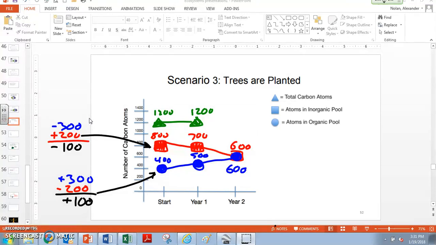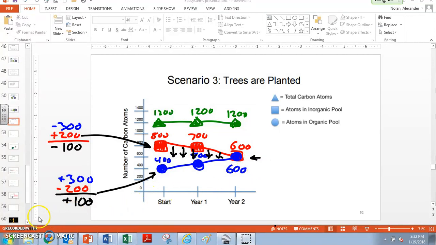So we actually see that they end at the same mass, and of course our total remains the same at 1,200. So all the while we're actually losing carbon from the inorganic, and it's showing up in the organic, which is why we end up with 600 pounds at the end of our study period. So this is how you would graph this scenario. Just take a look at what our fluxes are, what they do. If the fluxes are going to remain the same over the study period, just continue that same pattern.